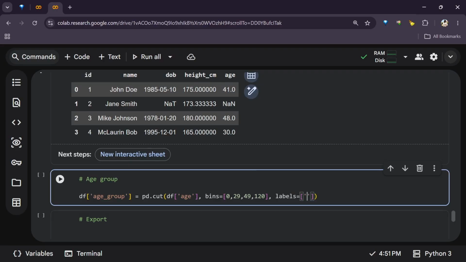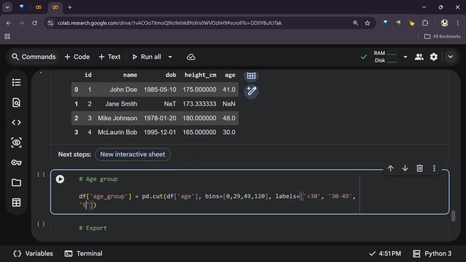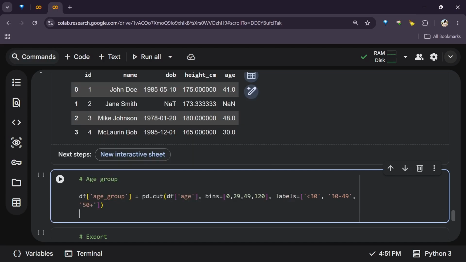Then the first one can be less than 30, of course. The next group will be 30 to 49. Then we can say 50 plus, right? Okay, this should do.